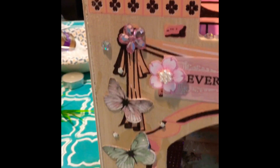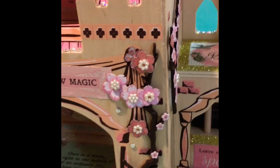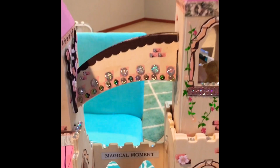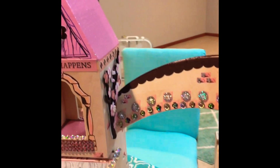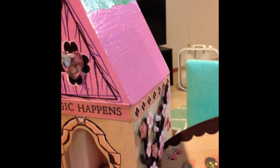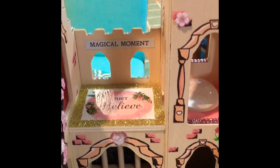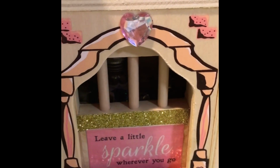I added butterflies today, and I added some 3D wooden flowers on different sides, more jewels, of course. This is the drawbridge on the thing that I had done, but I didn't have that up yesterday. So you can see the sparkly Mod Podge on the sides that I painted. And I can't open this, but I've got just oodles and oodles of little fairy bottles full of collectibles. Maybe I'll get to show you that tomorrow.